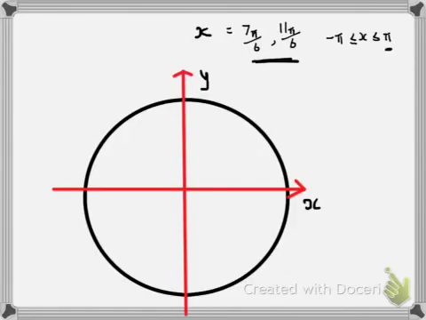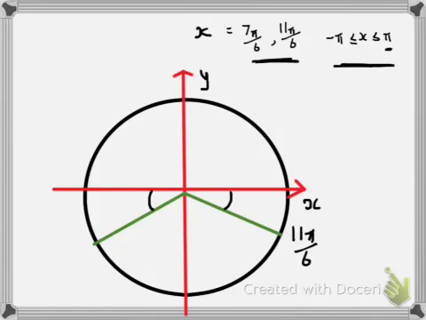Here's the solutions we've got so far, and that's the domain we're looking at. What I'm going to do now is look at the negative equivalents to those two answers. So we've got 7 pi on 6, which if I include that on this unit circle here, it's going to be here, and 11 pi on 6, which is going to be here. Just remembering, we developed those because one of our answers was third quadrant, pi plus pi on 6, the other one was 2 pi minus pi on 6 there. So let's mark in those angles. This is 11 pi on 6, and this is 7 pi on 6.